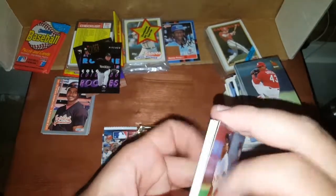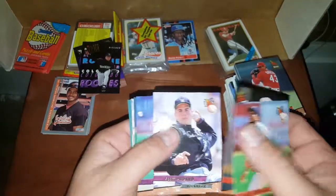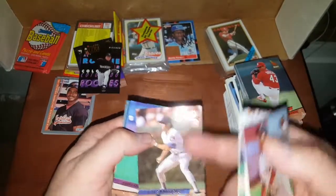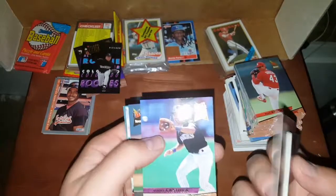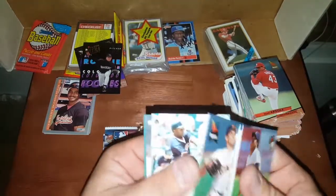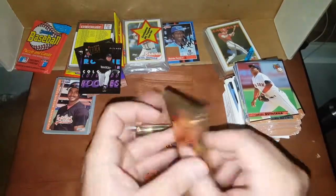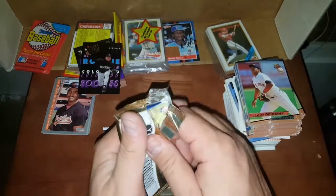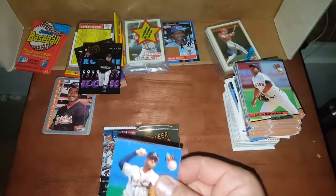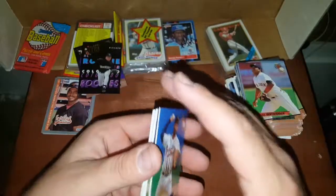I got lots of other autographs from guys, and I was trying to be polite. He knew what I was there for, I just asked if he could sign for me. I didn't get him in town because I have a hard time paying for autographs. I understand that's how these guys make their money after baseball, but I can buy a signed ball of his with the ball included for about 30 bucks. Why would I buy a ball and then pay 80 bucks? It just doesn't make sense economically investing-wise. And I don't sell them.